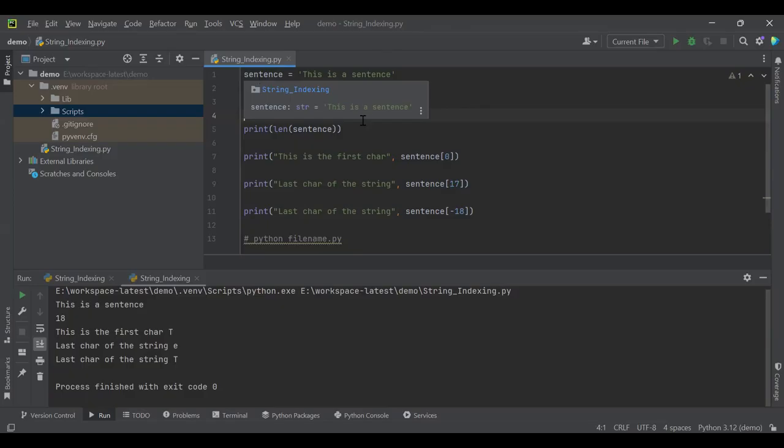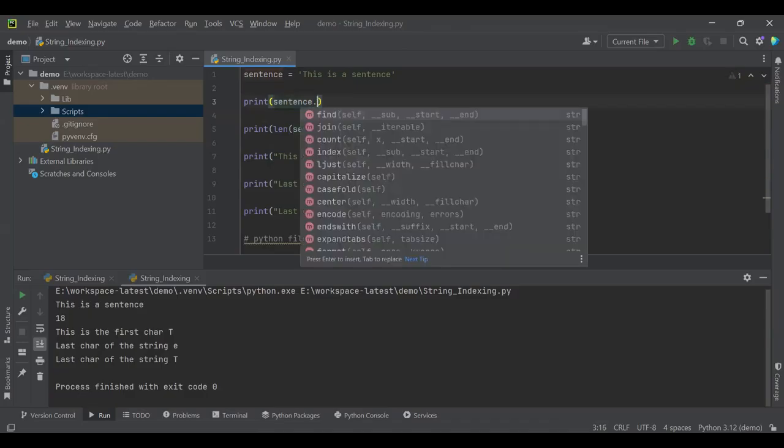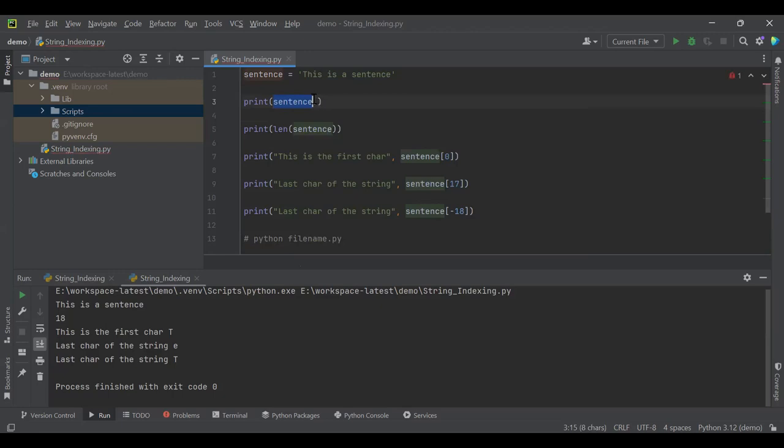Let me conclude with one point. Suppose this is the string, a string data type variable. If I use the dot representation, you see that it shows all the possible functions you can operate on this string.